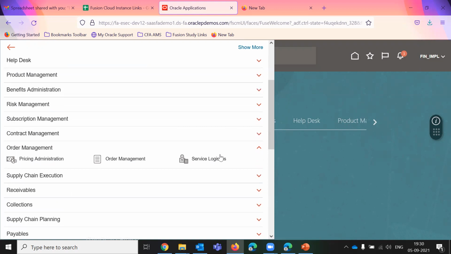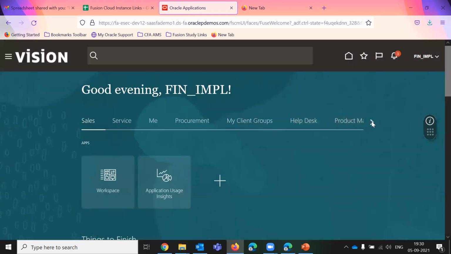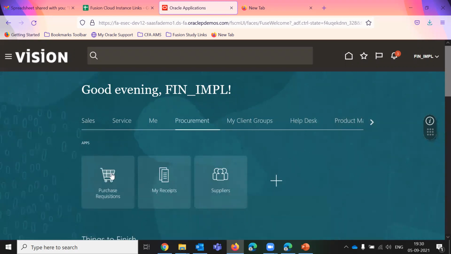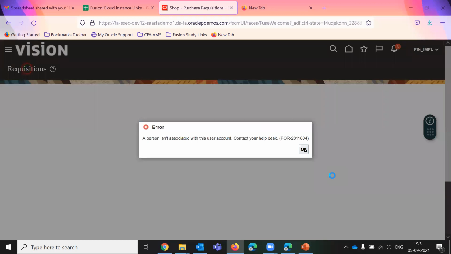So everything is here. Similarly, what we saw in the navigator, we can see here also. Say I open Purchase Requisition and come to the requisition page. Okay, since setup is not done, it is not working.